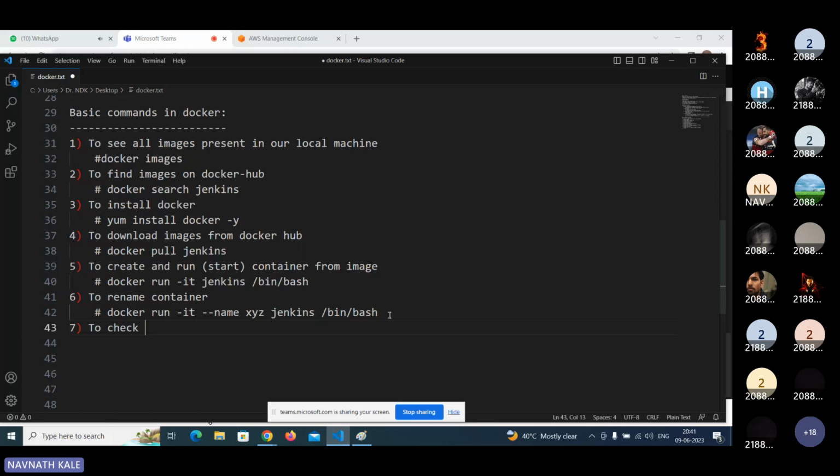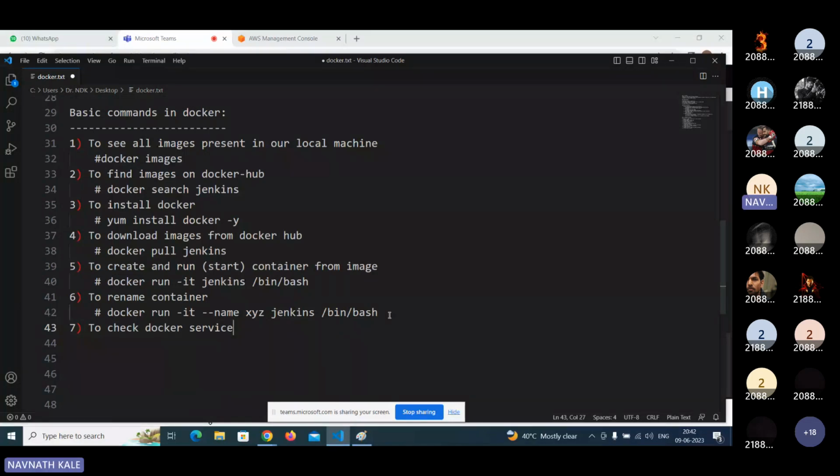After that, suppose I want to check the Docker service. It tells whether your Docker is running or not, whether it is active or inactive. I'm not checking a container, I'm checking Docker. If your Docker is active, then only you can pull the image from the Docker Hub and create a container. But if it is not active, then you can't pull the images from the hub. You cannot run or create the containers. So first we should check whether your Docker is running or not.